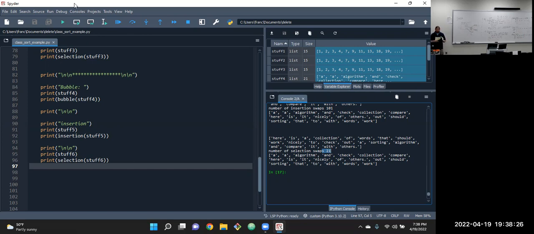Geeks for Geeks is a really good site. Hopefully, it's always at the top of the Google results, so you probably stumbled across that along the way searching for things. But they have an excellent breakdown on lots and lots of sorting algorithms. They show them in multiple languages, including Python, so you can check there and see some different ones. Otherwise, I just wanted to look at a couple of them, talk about some others, and express that it is a really big deal.